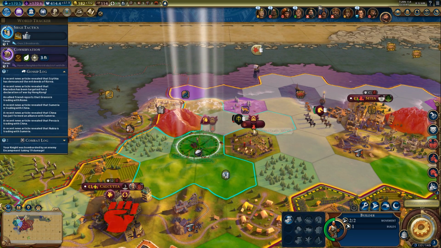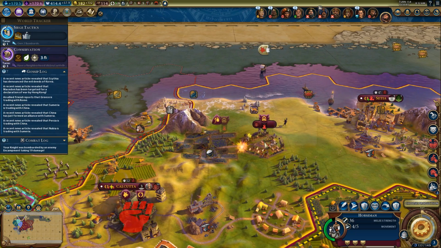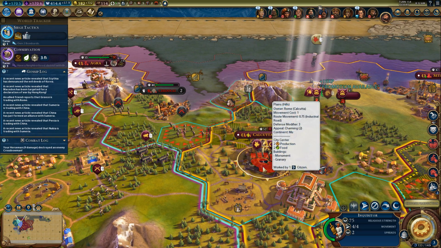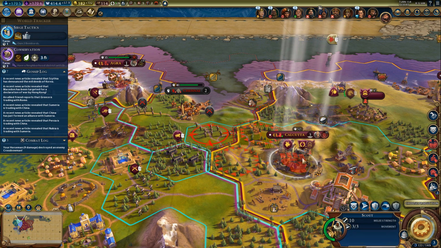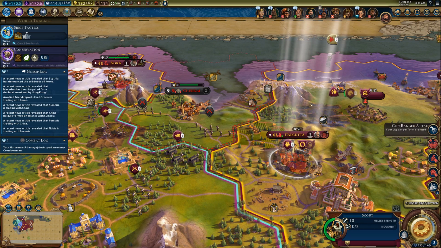Oh, interesting that this crossbowman is right here. Let's go ahead and finish them off. Move this Inquisitor into place and remove Heresy in Calcutta. We have a scout to promote, so we want to give him... he's not going to go anywhere, but we're going to give him faster movement in woods and rainforest.